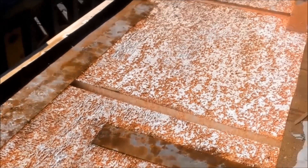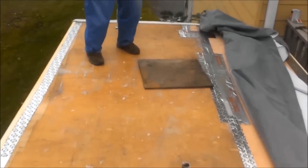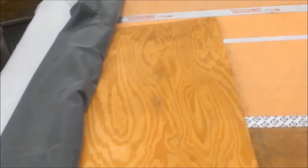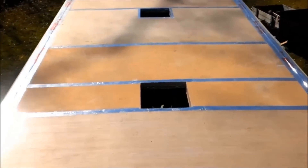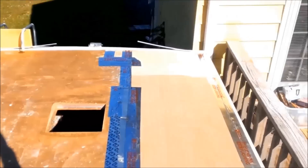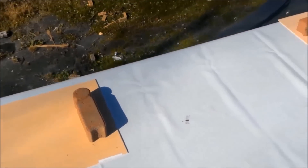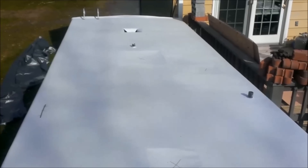All that rubber still had to be removed, which was several hours of labor. Then things started coming together — everything was ready for the rubber to be glued down. We used Pella window tape and tar-based aluminum tape for the edges and all the seams, making sure to go over every little screw that broke off and every rough edge that could puncture the rubber. We laid out the rubber to get it ready to glue down, setting it in its final position before gluing the front.